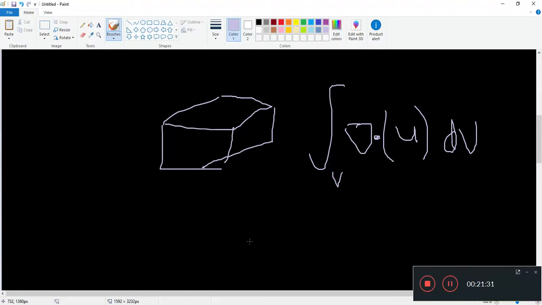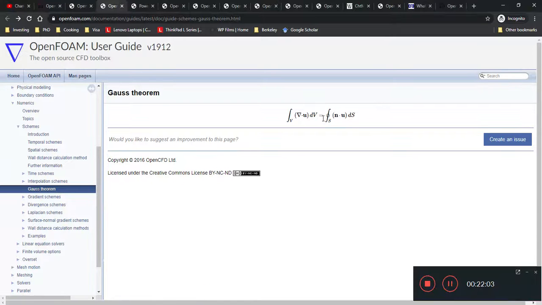So divergence of velocity is a net outflow of velocity. Remember, divergence is the del x, del y, del z. Hopefully you have done your fluid mechanics and are familiar with this term because it will pop up a lot in the Navier-Stokes equations. So this is the divergence term, and the other way of writing this is to have this surface integral.